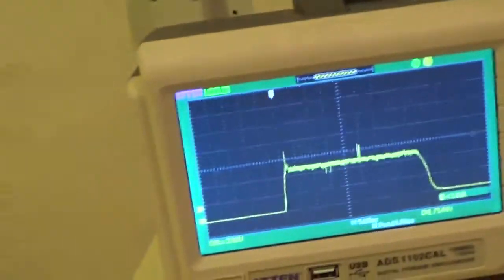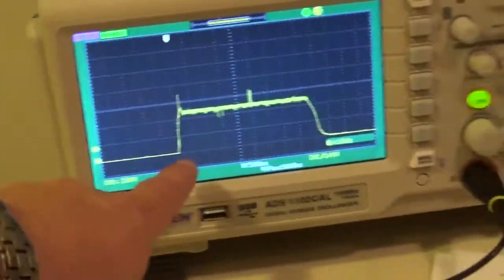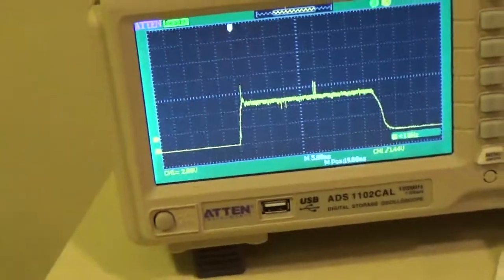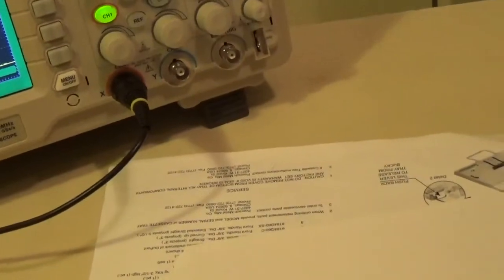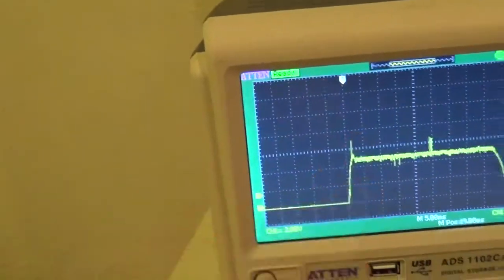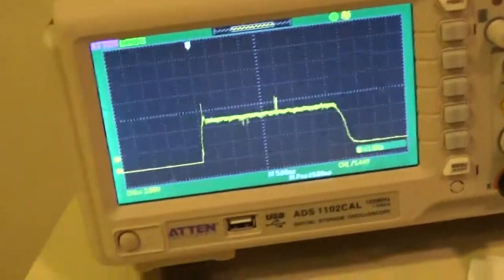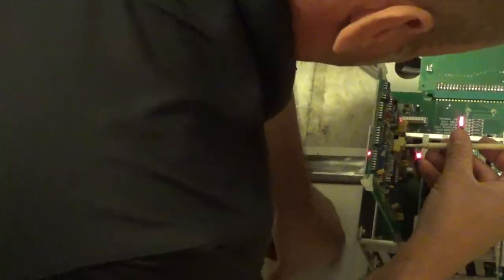So let's review this a second. Your MA times time equals your mass, right? Yes. So we know two things right now. We know that our mass is correct, and we know that our preheats are a wee little bit high. Okay, let's stop a second. So we're going to adjust R72, our preheat, for our large spot to get our waveform.